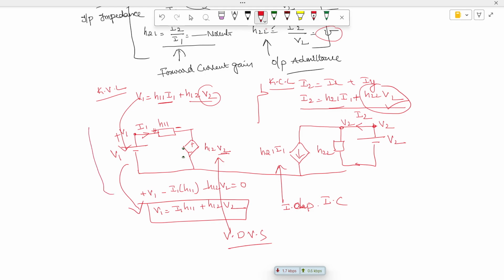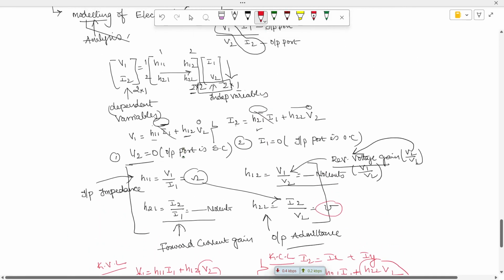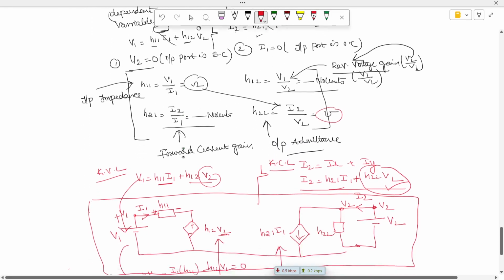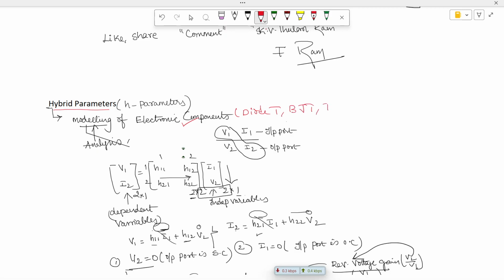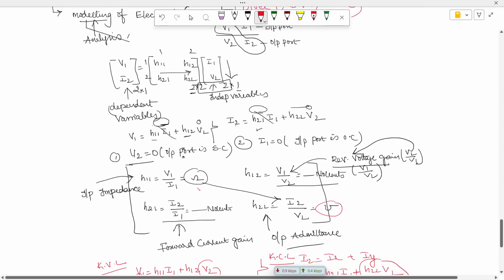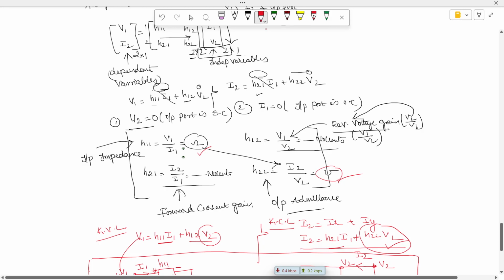This is the equivalent circuit of our H parameter model. Since it is combined with ohms, mhos and no units, this is called a hybrid parameter. It is especially used in modeling of diodes, transistors, bipolar junction transistors, triacs, diacs, and all electronic modeling. In all this electronic circuit modeling we need to find out what is the input impedance offered by the element, what is the output admittance offered by the electronic devices, what is the voltage gain offered, and what is the current gain offered. Voltage gain is nothing but an amplifier.